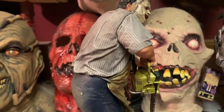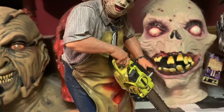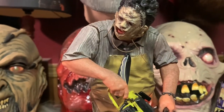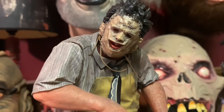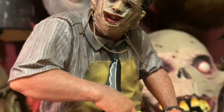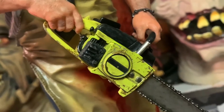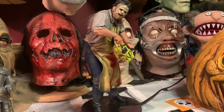And there's actually a slaughterhouse version where he's covered in blood as well. You got blood on the saw, more blood on the apron, all over him. Definitely something for me to consider getting, the bloody version. But yeah, real eyelashes. Like I said, you can even see in there and see his eyes. Yeah, that is Leatherface. Nicely detailed. Just that pose, you know he's going to do some damage. Just look at that. Straight out of the movie.